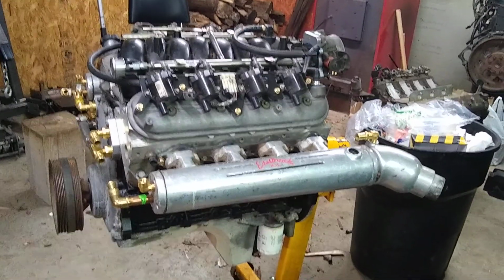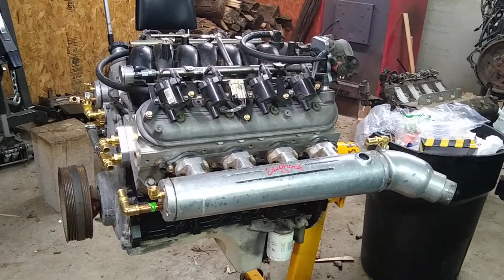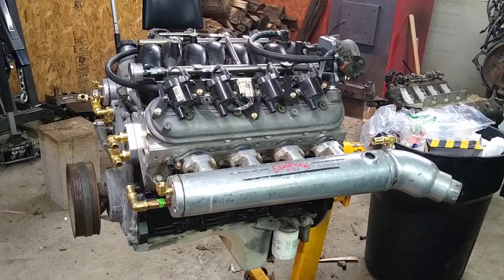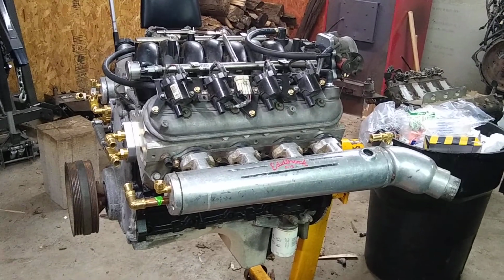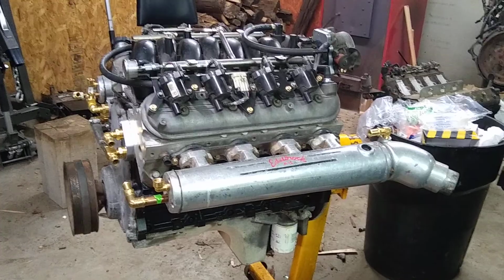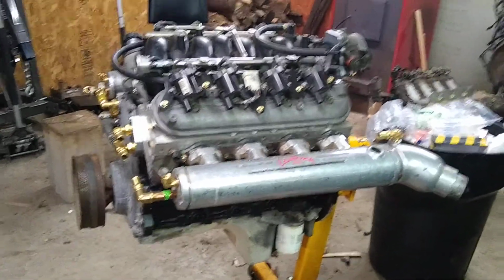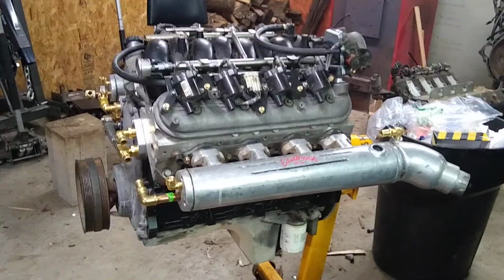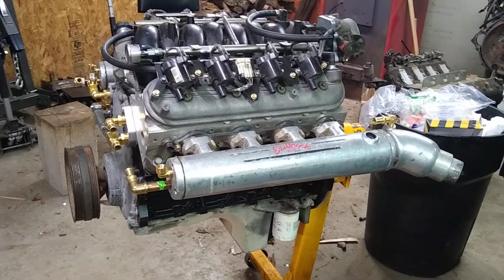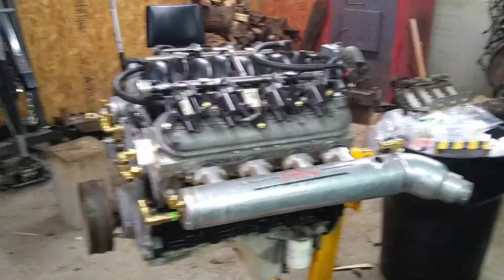You get a rough idea where the boat is going to sit in the water, and if it looks like crap, like it doesn't look right at all, like it's listing way towards the stern, or it's just downright sitting too low in the water, and it just doesn't look happy at all, then we'll go a different route. This motor and pump and all this other stuff will work in any one of these StarCraft hulls, but I don't think I'm going to have a problem.